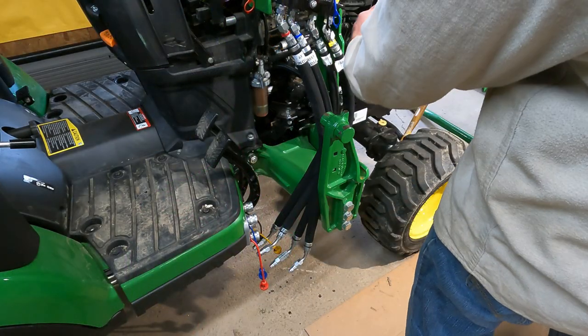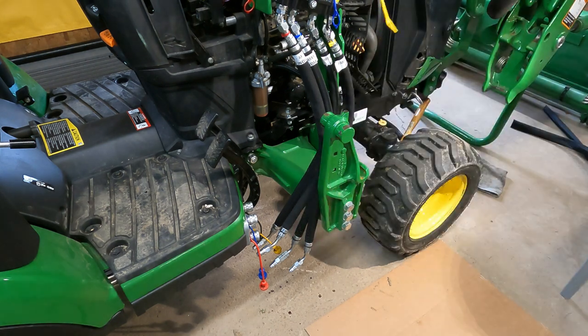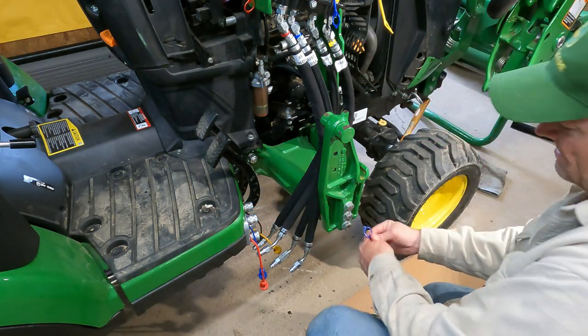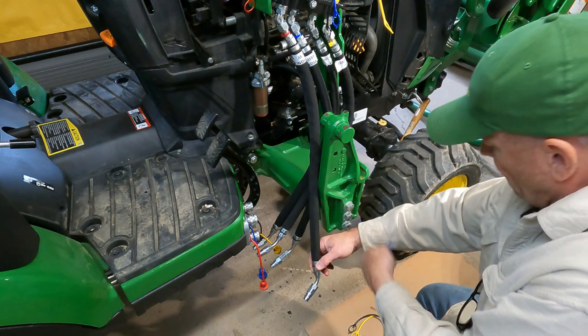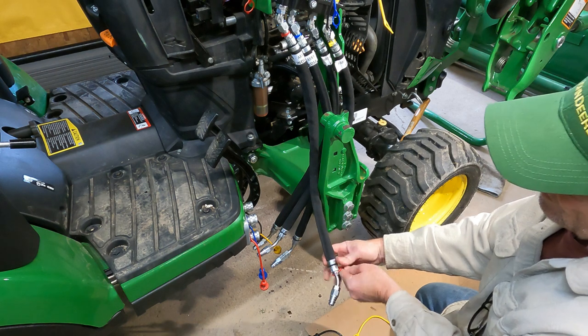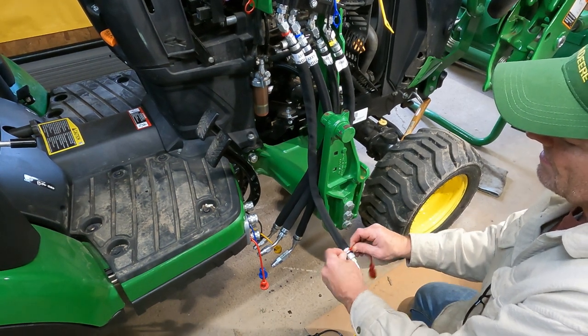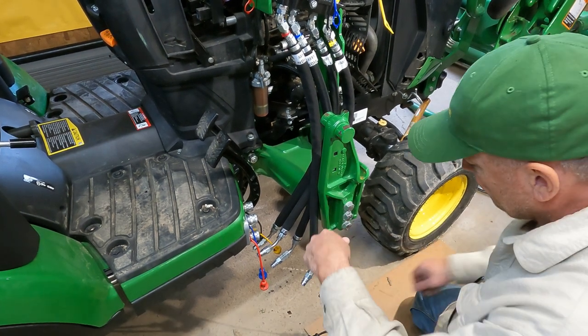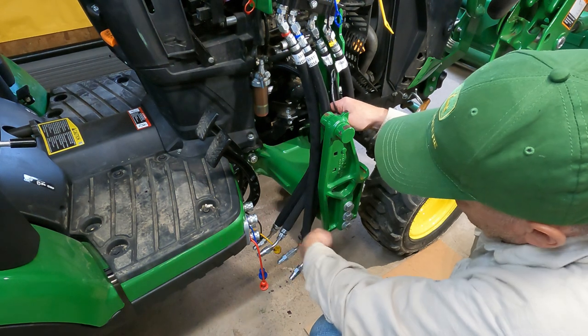Put these rubber connectors on. So we have to install these. So we gotta, let's see, this is red. So we'll put this on red. It goes on there. You can put it on whereabouts, wherever you want. And we got blue.